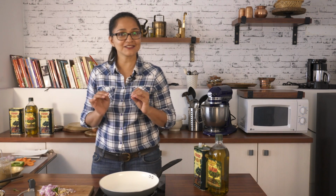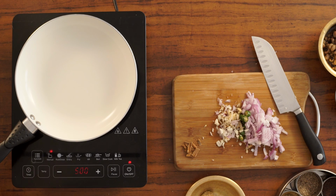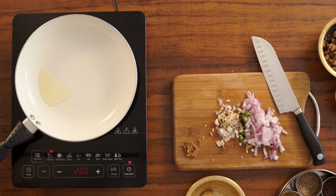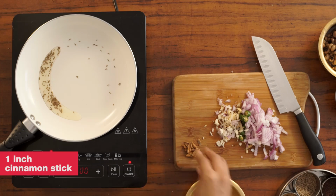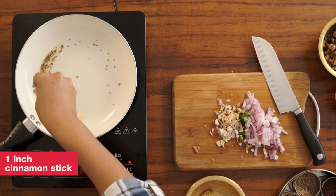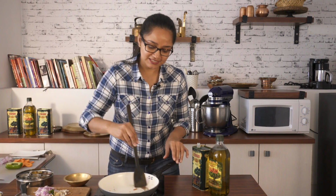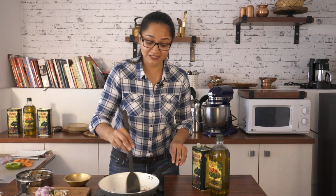What I'm going to do now is to cook it in the pan until it's nice and soft, and then add all the spices and masalas. Now to start making this dish, I'm going to add some olive oil into the pan, some cumin seeds and some cinnamon sticks. Adds a lot of flavor when you add this to the oil, right? Just give it a light stir so that the flavors of cinnamon get into the oil.